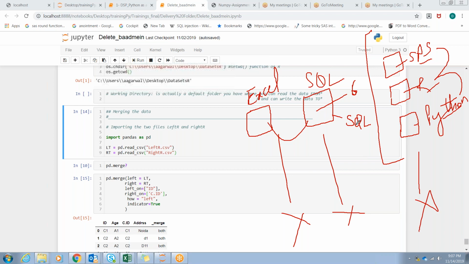We can integrate SQL with Python or Excel with Python in one way or another to a certain extent, but the functionality in Excel cannot all be retrieved and engaged in Python, or even in R or SAS. Does that make sense? Because their objective, their idea, and their significance are different. Python is a scripting language now being used for data science because of the availability of some robust libraries.